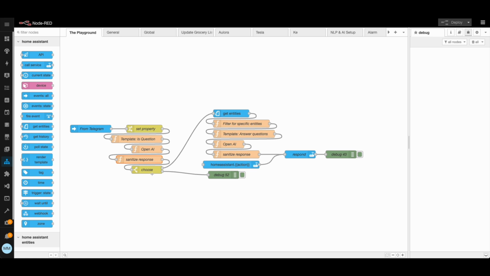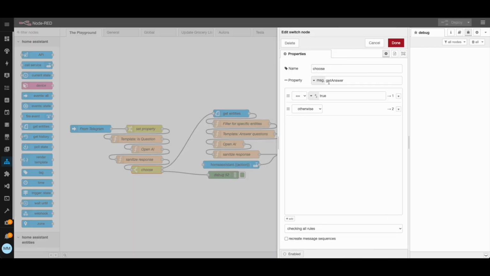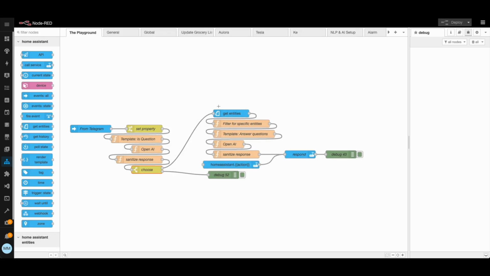The reason why we're doing this is because in the last node, we are looking at that answer and we need to compare that string to know which branch to take. If GPT sent us true, then we're going to be taking this upper branch, which is number 1. Otherwise, which is false, we're going to be taking branch number 2. Branch number 1 will take us to what we've discussed in the previous video, and branch number 2 is going to take us to this new stuff that we're going to be implementing today.